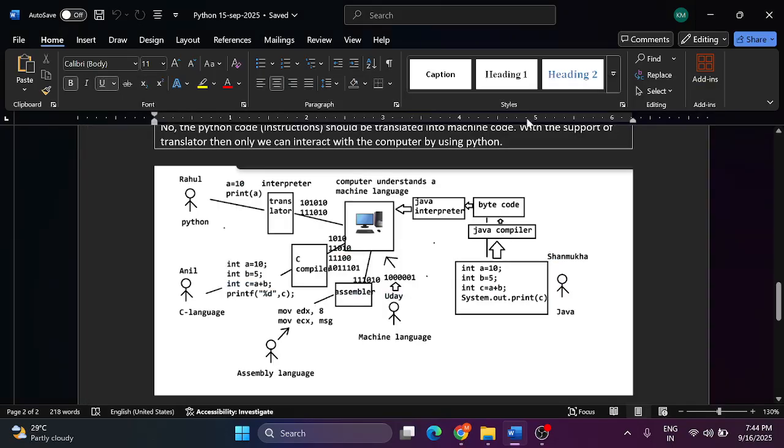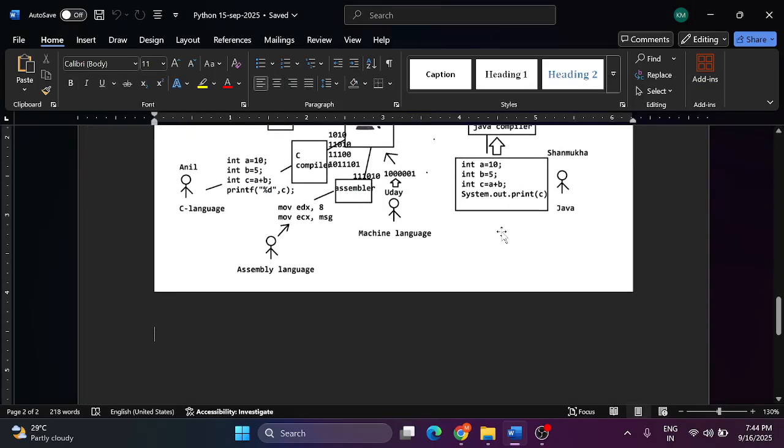Cool. Now we'll discuss something else. I wanted to compare Python language with a general language which we are using to interact with others. What language are we using to interact with others? Telugu. Rahul is using Malayalam, and also everyone is using English to interact with others, right? So I wanted to compare programming language Python with English.